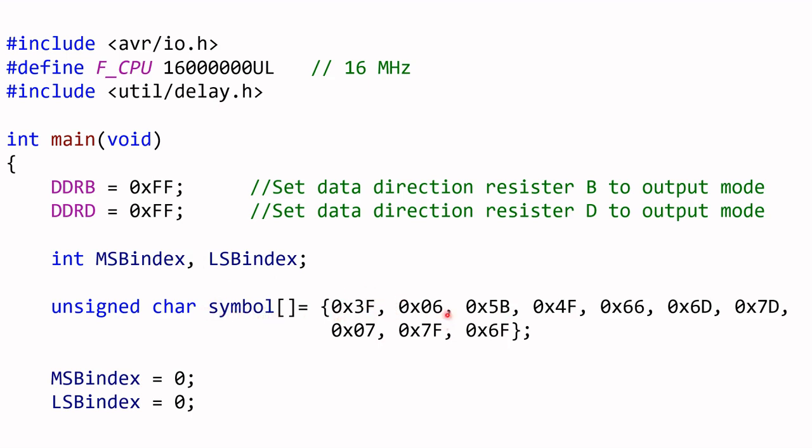Basically, these are the definitions for the numeric values like 0, 1, 2, and so on. So the indexes here, LSB index and MSB index, are used to access these elements. And here I have initialized these two variables to 0.